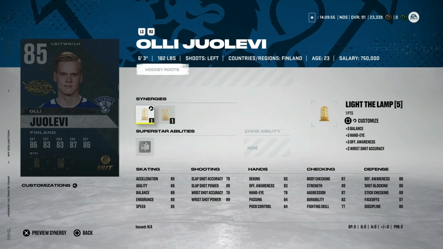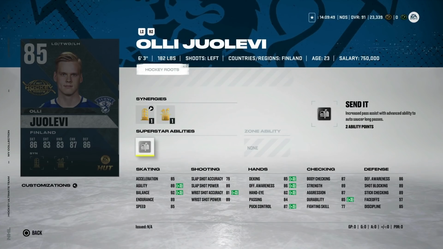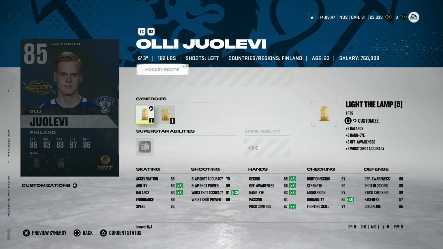We've got the 85 Olli Juolevi with Light the Lamp and Magician. I'm pretty sure I messed up his name, but that's fine. I always do. Left-handed defenseman, 6'3", great size, 85 speed, 85 acceleration. That's just really not usable for that size. Base Hedman is basically the same skating, but he's 6'6". So this would be a pass straight up, even with synergies activated.